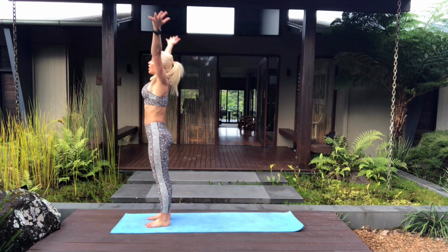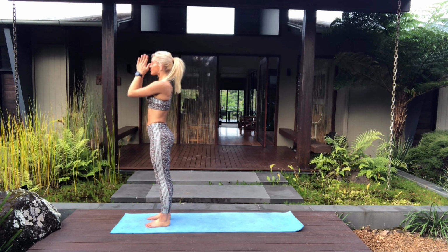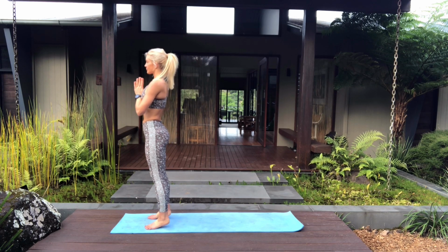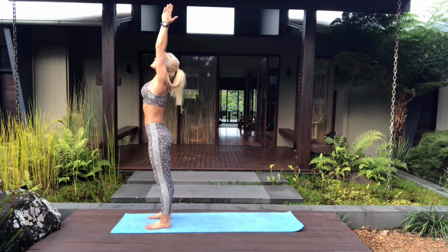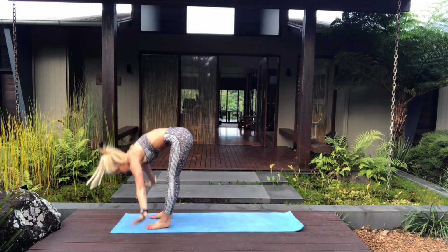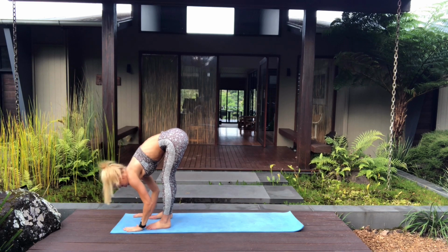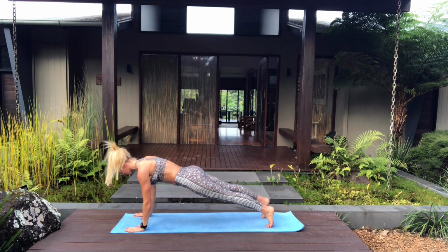Slowly, gently, hands up and hands through heart center. Truly connecting with your power here, your breath, and grounding into this present moment, feeling the heat that we've generated here. Inhaling, hands up, forward fold, and halfway lift, back into plank pose. Engage your core here, feeling strong in plank pose.